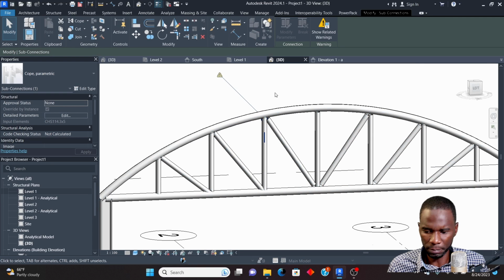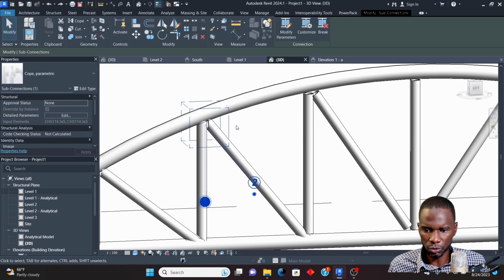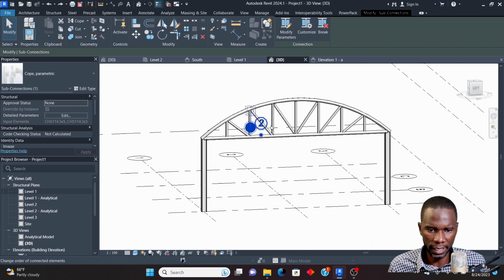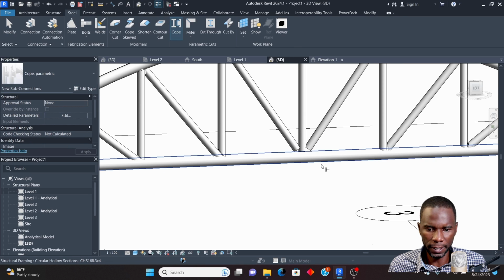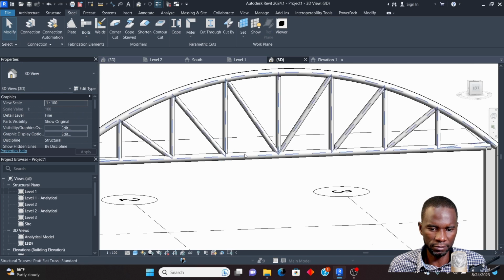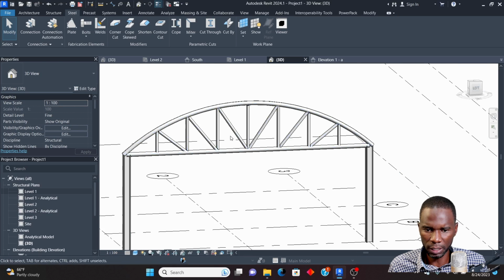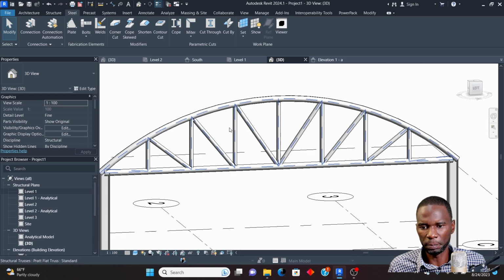All right, now there's a problem here. I'll undo once, and let me try to select on it, right click and propagate. Maybe some of it will be propagated here, as you can see. Yeah, even here. Then I'll go once again to copy, and I'll select this one, hold control, that one, right click, finish. Okay, I'll leave it like that. And you can see that some of the members are already copied because I propagated. You can go ahead and continue until everything looks perfect by just making use of the copy feature there to clean it up.